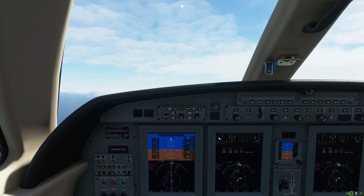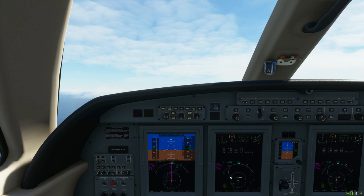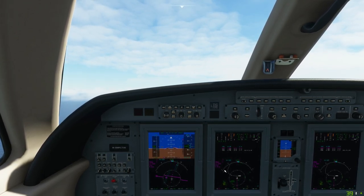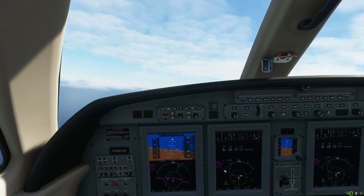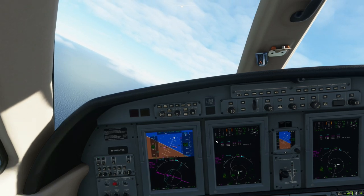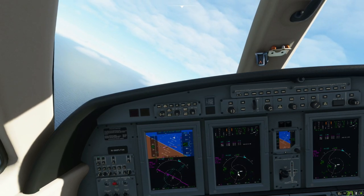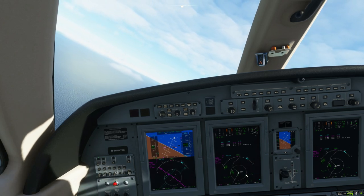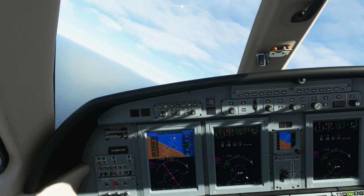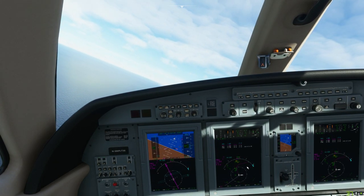Cool. So we are about to make that turn, and I think I can bring the range to 10 right now. So what's gonna happen is, I think we descended, so we can increase the speed a little bit. Not too much, just around 180 knots. We are currently at 2000, which we already saw with the banana, so we perfectly made it to 2000 feet as displayed over here before our initial approach fix, which is great.